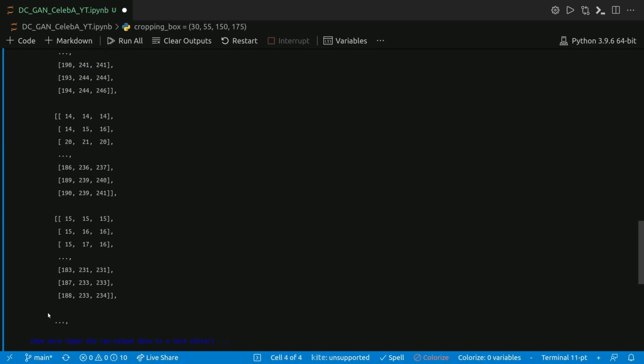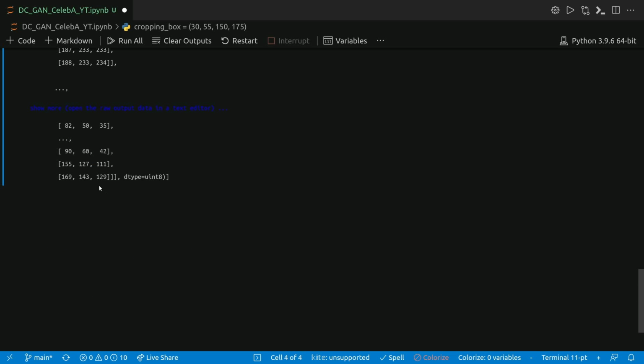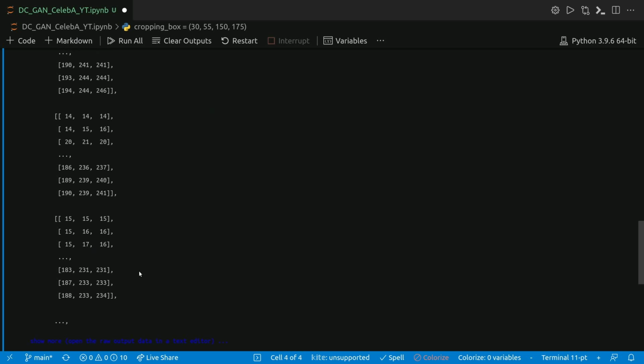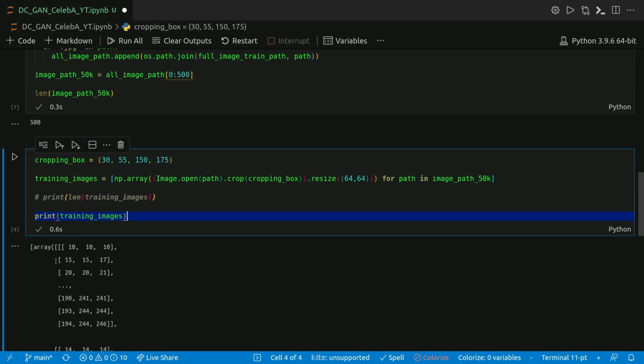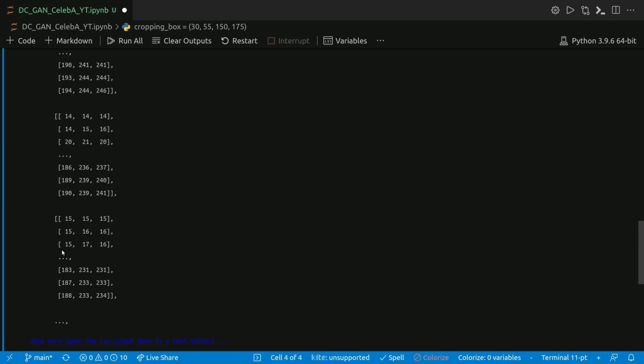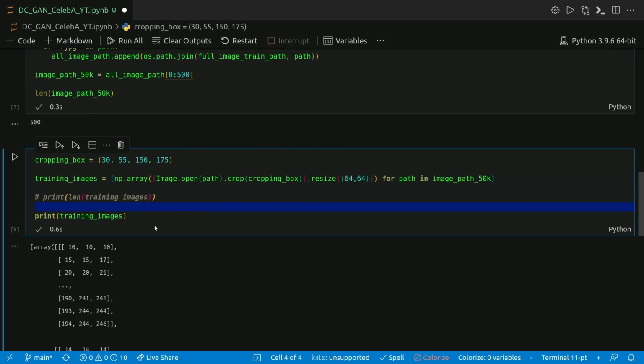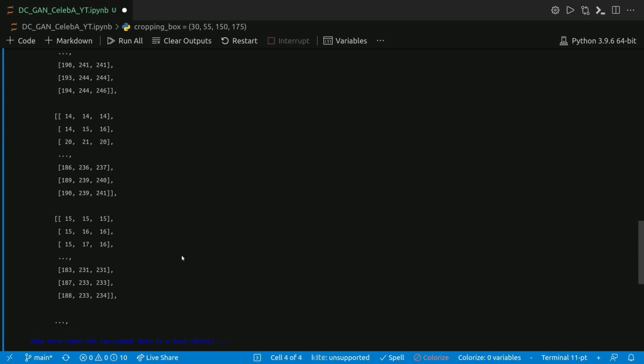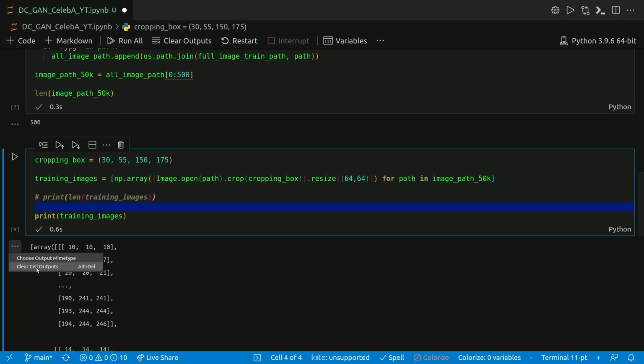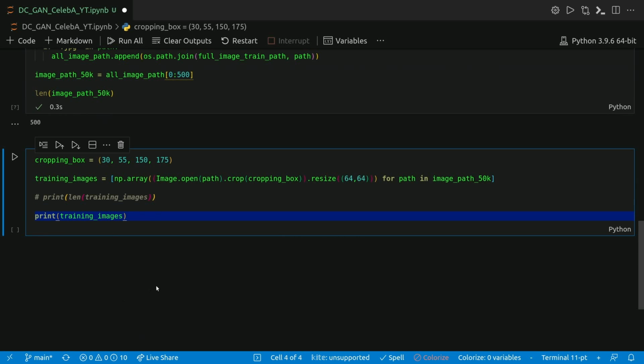So yeah, it goes on for 500 rows, that is for 500 images. As you can see, the numbers vary widely: 10, 15, 17, 189, 194, 234. We cannot have that. I will have to normalize it to limit it between 0 and 1. So let's do that first. Clear cell output.